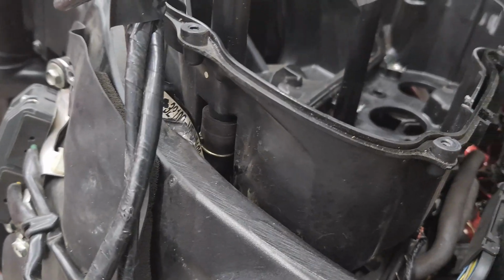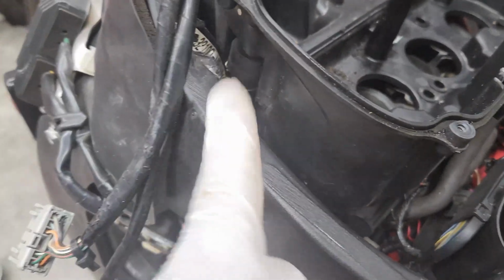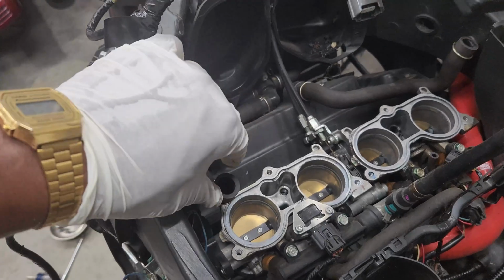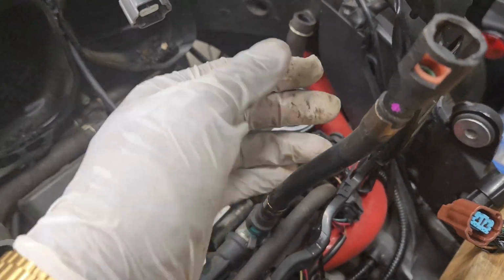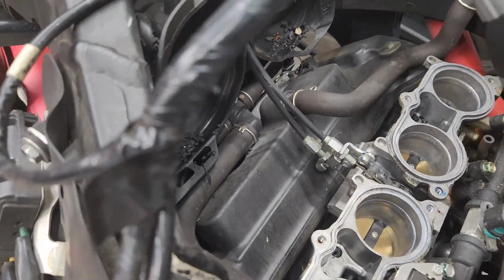All right, after you start pulling up on it, as you can see, it's disconnected from those throttle bodies. That's when you can see the hoses that need to be disconnected. So there's one here directly on the opposite side as well. All right, the lower part of the housing has been removed. These were the hoses that were connected. Pretty simple to remove. And then the cable for the MAP sensor as well. So now we've got access to those throttle cables.